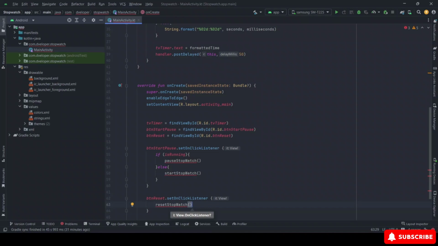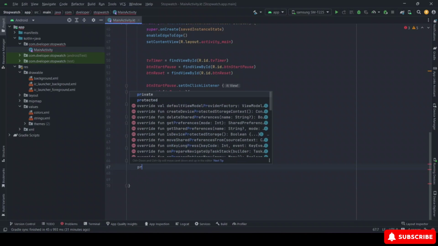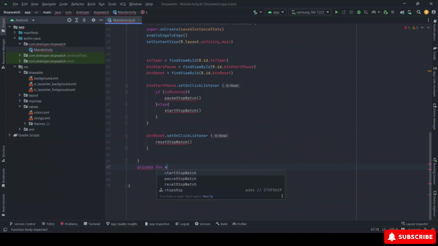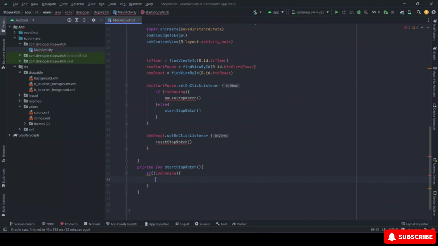Yes, I see that there are some errors indicating that methods are not found because we have not created these methods. So now we will create these three methods. First, we will create the start stopwatch method. Inside this method, if the stopwatch is not already running, we calculate the start time by subtracting the pause time from the current system time, SystemClock.elapsedRealtime.